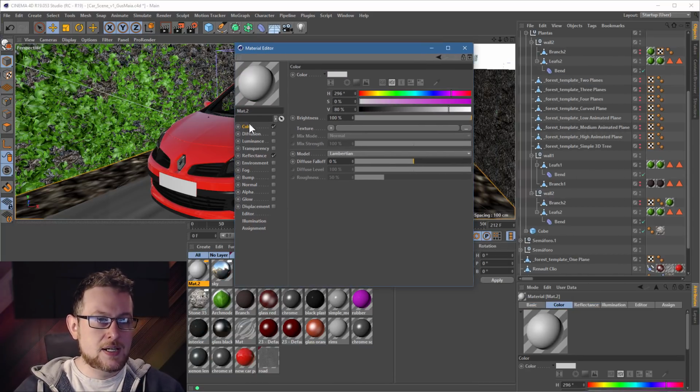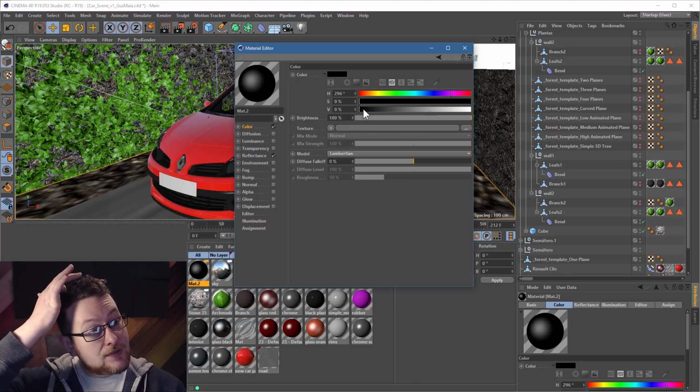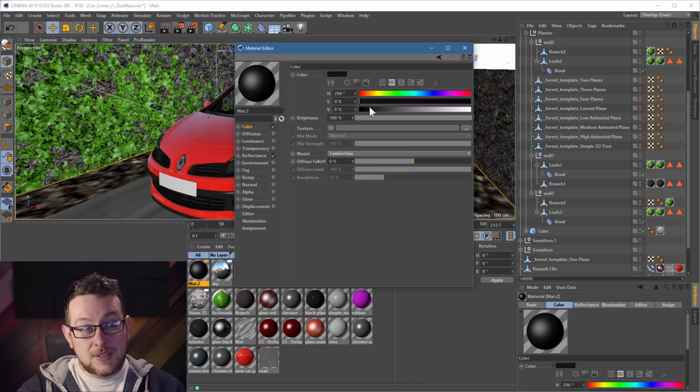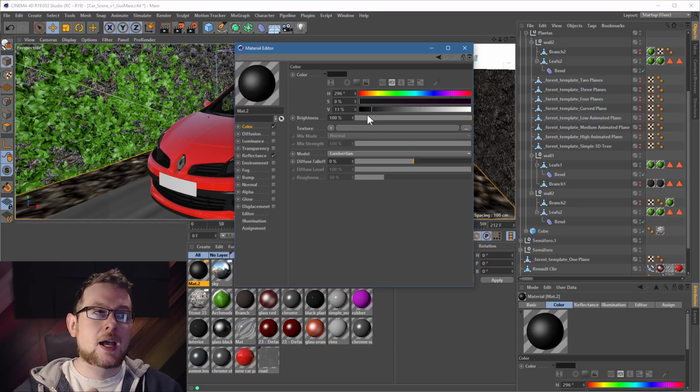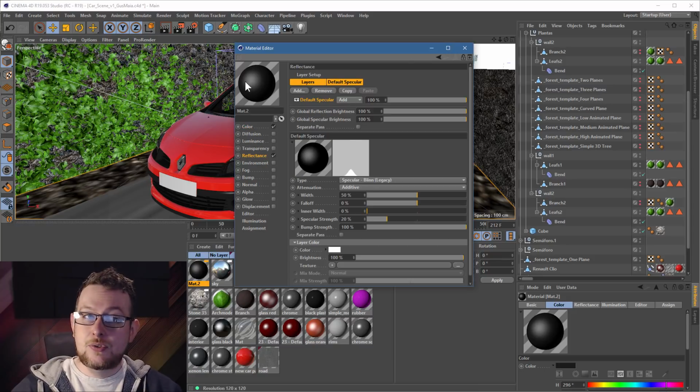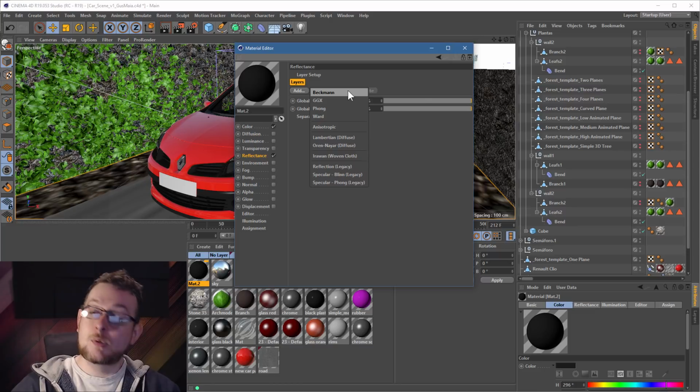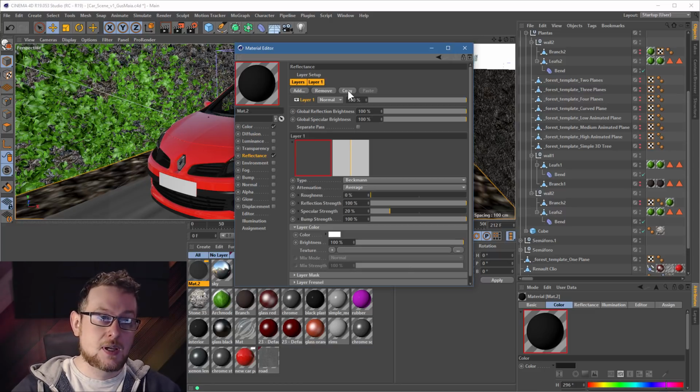So a rubber tyre is not black. It's just very, very dark grey. Put a little bit of lightness in there. And it has a very, very soft sheen reflection on there. So in reflectance, lose this. Get rid of that. And we're going to put in another real proper Beckman reflection.